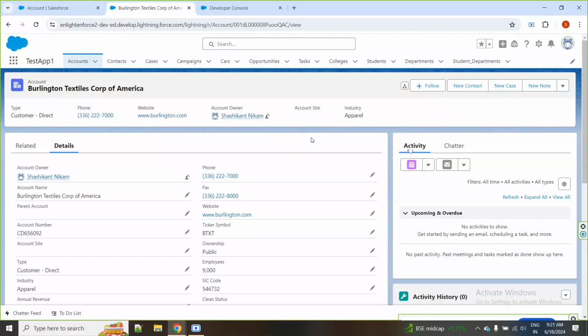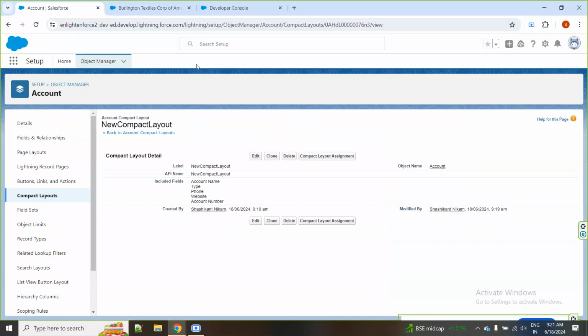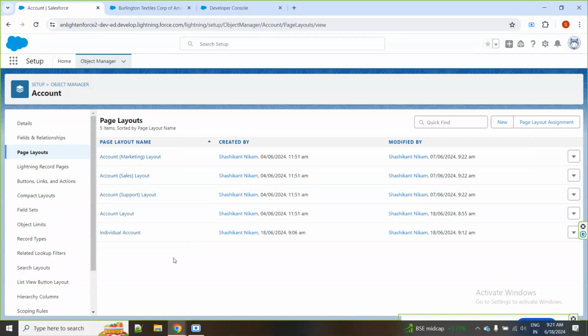Now, you must have one question on why we are having different layouts if we are not able to use them. We have four layouts here, and we can use only one. Imagine a business process, for example tracking student information of different branches, where multiple students apply for admission.